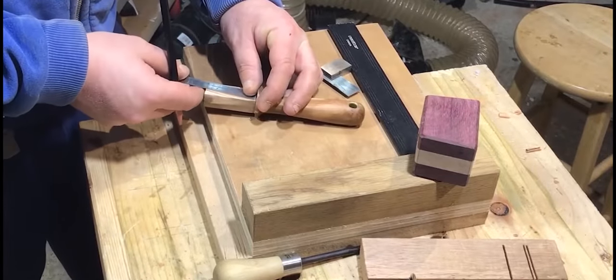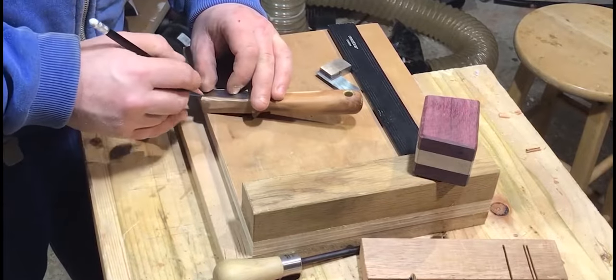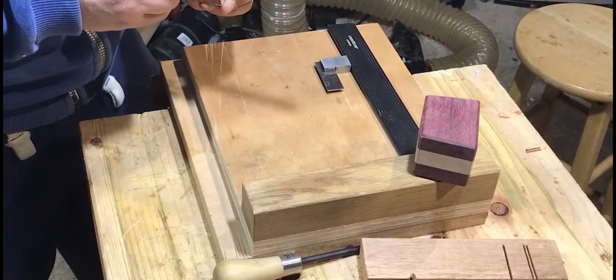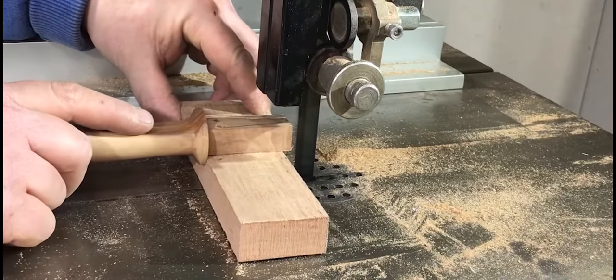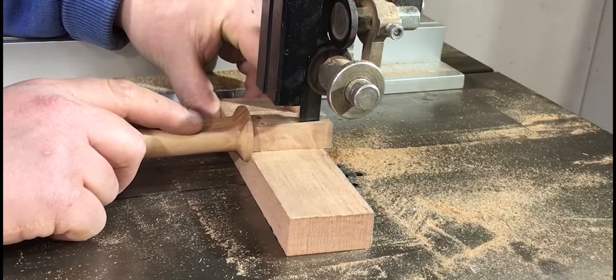You'll notice the two holes I've drilled near the base of the tenon — this is a wedge tenon. Even when I drive the wedges in, if those holes aren't there you potentially split the wood further down the handle. So just marking out the slits, then I double-sided-taped the tenon to a small off-cut just to ease going through the bandsaw. Again, I think I'll cut this by hand if I did it again.